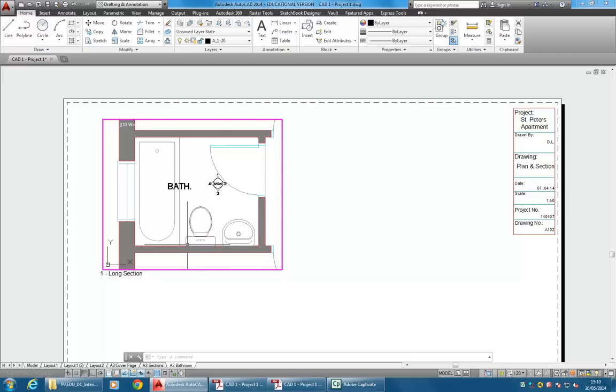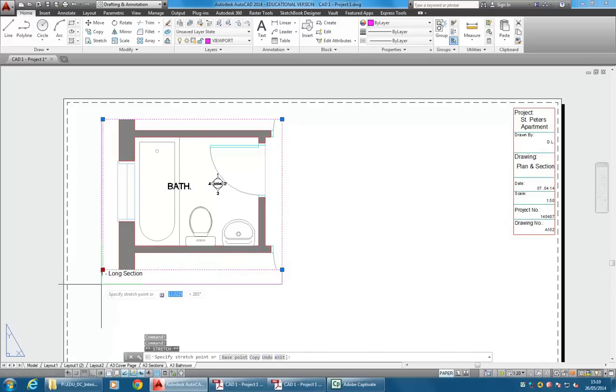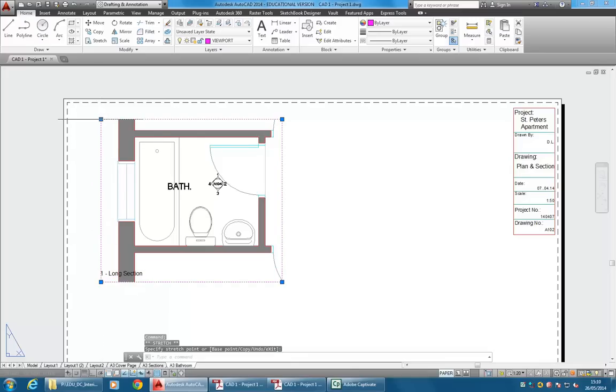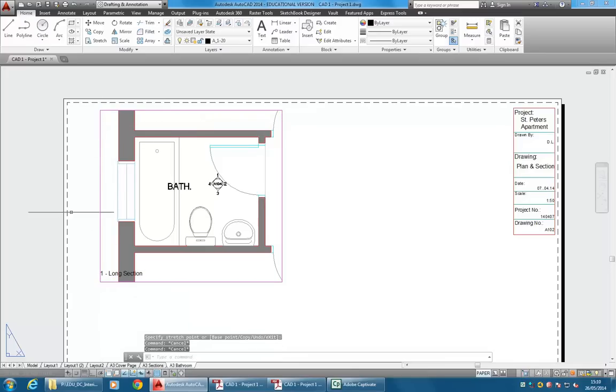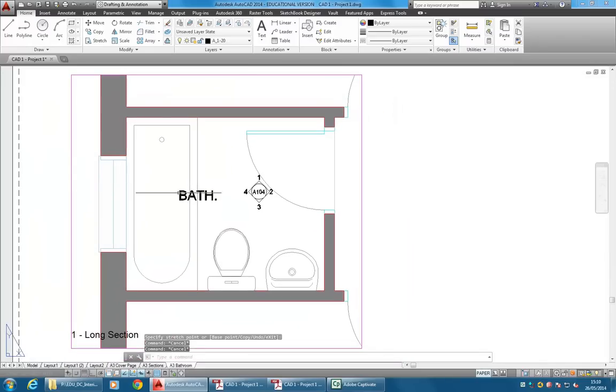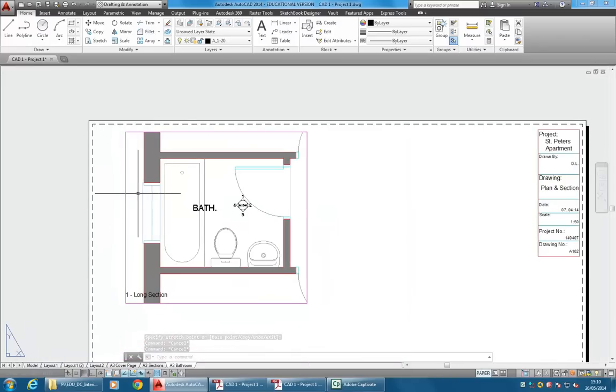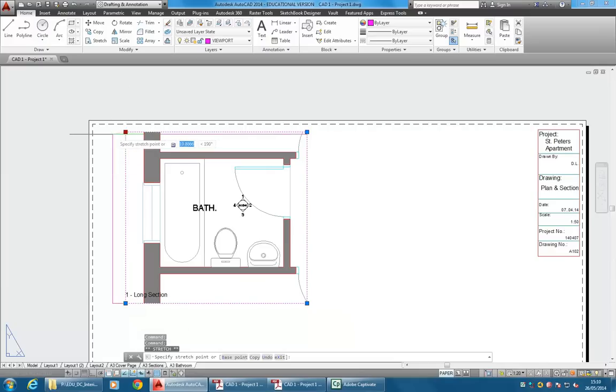Yeah, that's what I'll be doing. So, I'm going to go and make this viewport bigger still. Let's bring this out a little bit more.